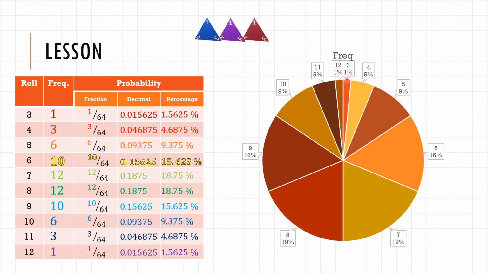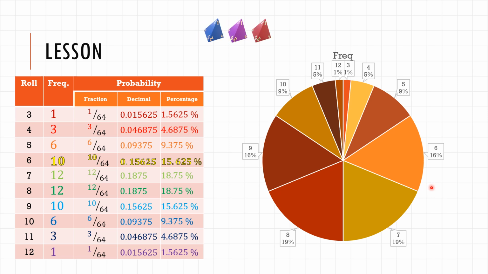Also similar to the column chart, you could see how big the slices for 7 and 8 are compared to 12 and 3. Now, it's my personal opinion, you may feel differently, but I feel like the column chart does a better job of showing how big the difference between 7 is compared to 3. Because in the pie chart, they're kind of far away, and it's tough to tell, okay, hey, is 7 the same size as 6? Is it a little bit smaller? It's a little bit tough to tell looking at a pie chart. We could, of course, look at the numbers to notice that, yes, 7 is 19% and 6 is 16%. But it's tough to tell just from looking at it. So from that respect, the pie chart is a little bit worse.